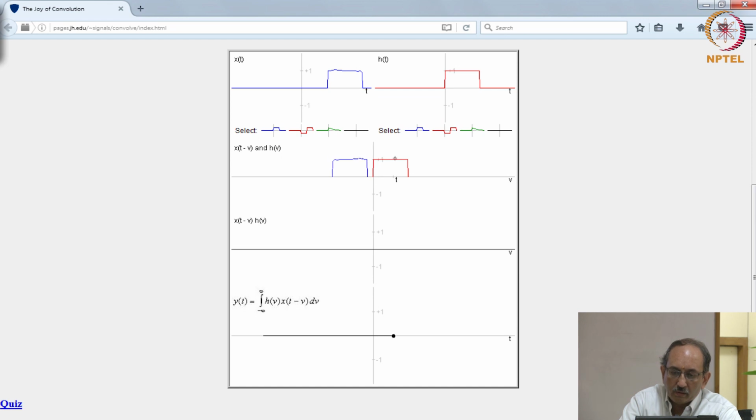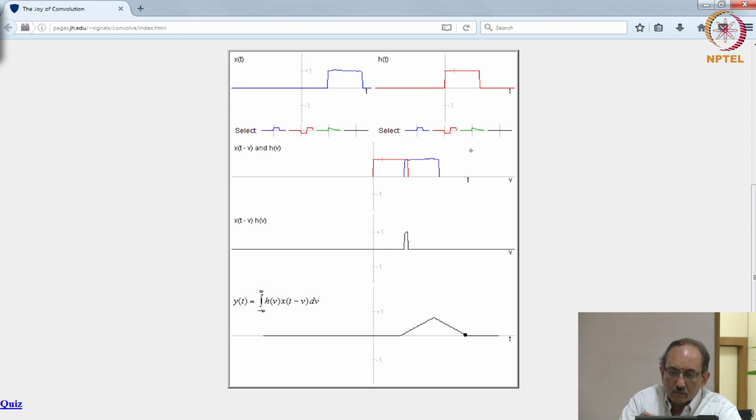T, the overlap will happen only when T occurs later. So, when you do this, you get the output. Therefore, when you have a pulse that is delayed, the convolution also is delayed, and the reason for that is seen from this plot, because the output is tied to the origin of the original pulse. So, now you see this.